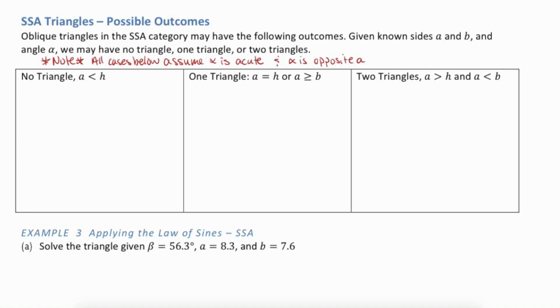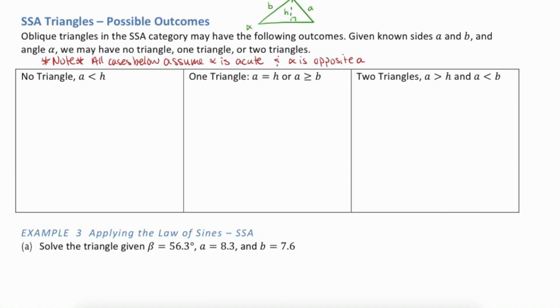Now, we also see an H here. And what is H? For that, I'm going to draw a quick sketch. Say we have this triangle here. And let's label our triangle. Let's say we're given alpha, so this is side A, and we are given B, and that's all we're given. We're given two sides and an angle not between the two sides. Well, the height of this triangle is right here, and this forms a right angle.